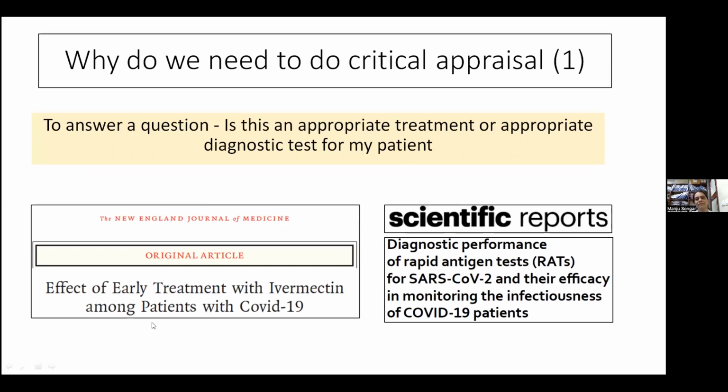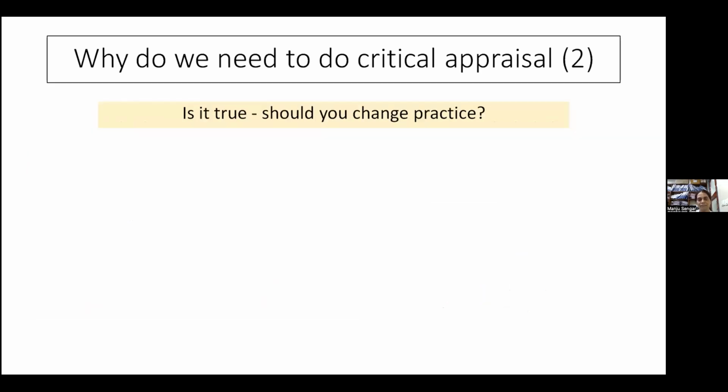So why do we need critical appraisal? I think the commonest reason is when you want to practice evidence-based medicine in your clinic and you want to find out what is the most appropriate treatment or diagnostic test for the patient sitting in front of you. This has become highly relevant in the last few years when we saw COVID and there was a multitude of treatments and diagnostic tests which came in, and we needed to decide what is actually beneficial for our patient as compared to their claimed efficacy and benefits.